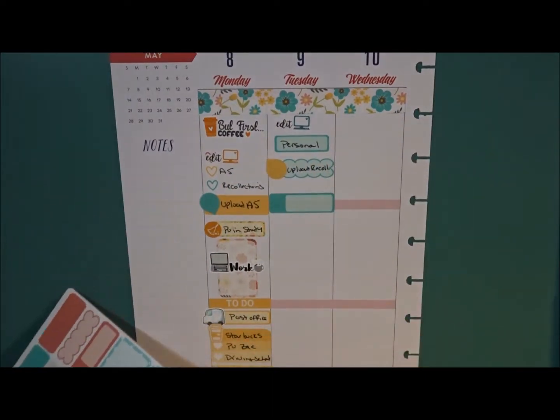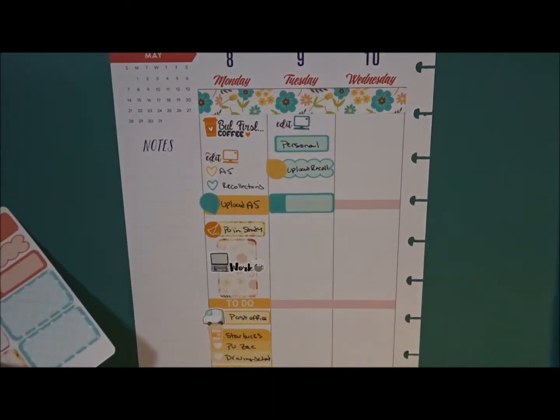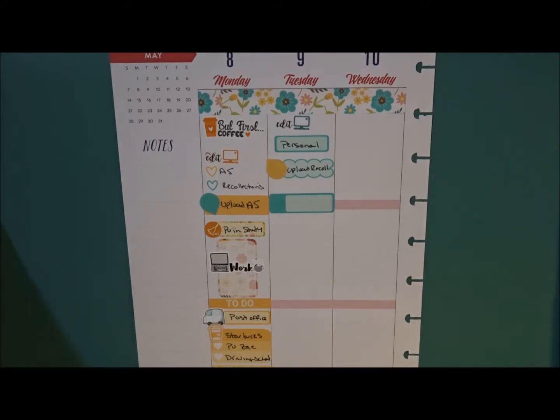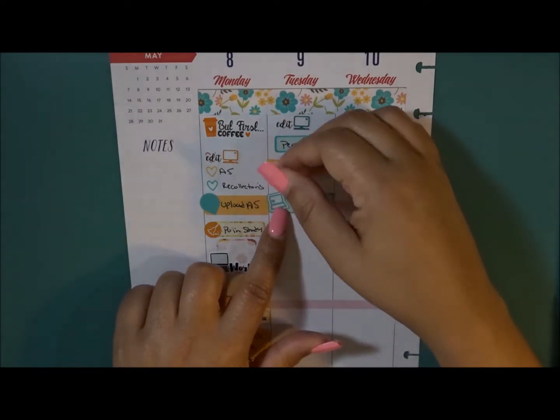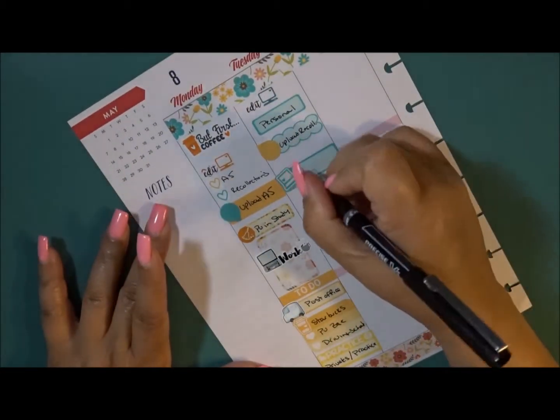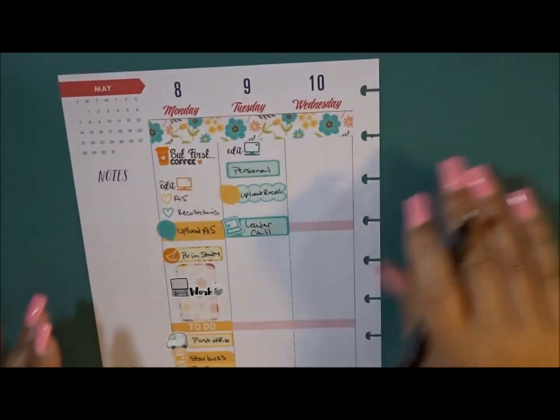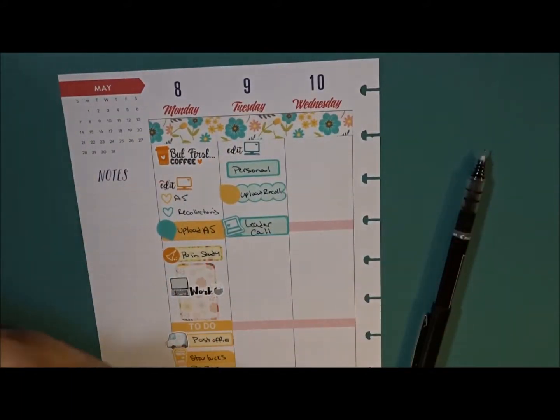All right, so let me find a laptop. I know she has some laptops, so let me grab that. All right, I guess I'll keep with the same color since I have it. And I just realized I didn't use any full boxes, but that was a busy day. All right, so there's that, and so this is my leader call.